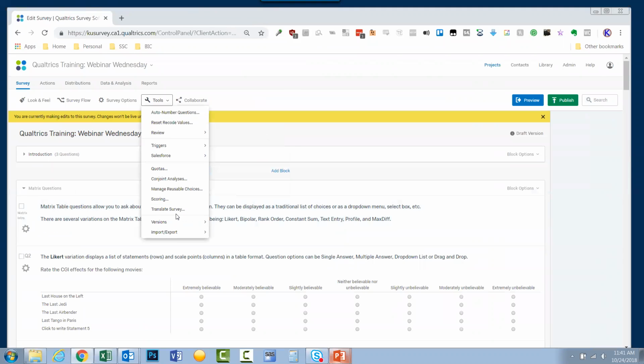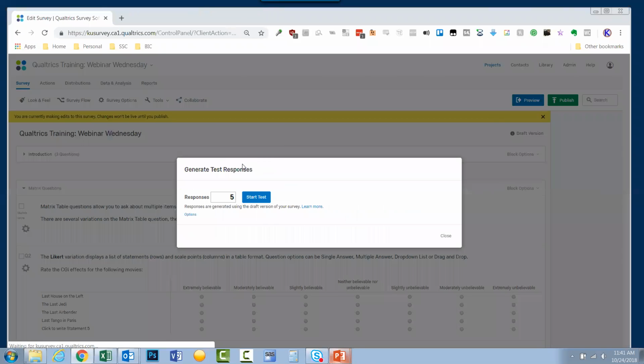And let's look at this. In Tools, under Review, you can generate test responses. So you've built your survey, you're wondering what the data is going to look like, but you don't want to wait until the survey is live to find out that it doesn't look the way you want. You can generate test surveys, which is Qualtrics' way of letting the robots take your test for you, and then you can look at the data and see if you get the expected results.